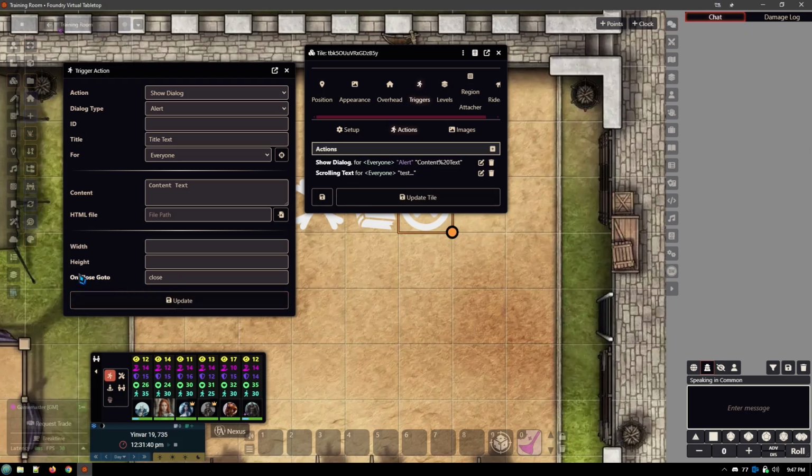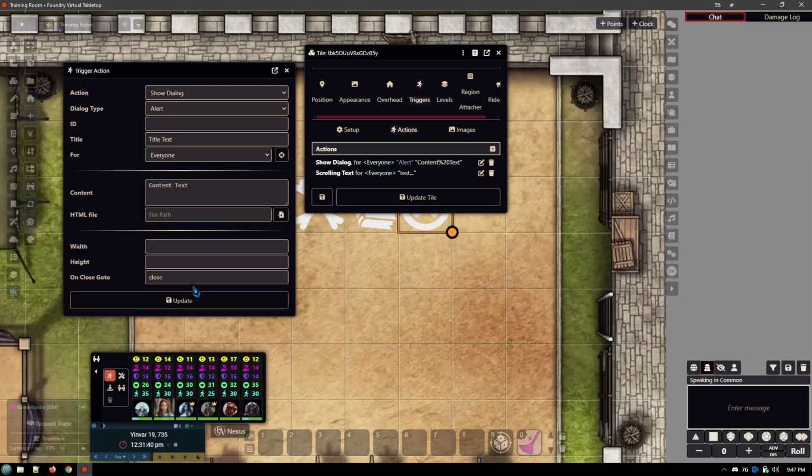If you have nothing in the close go-to field, it will continue on down through it. Like with a lot of actions, if you leave a landing option empty and that landing option gets triggered, it will just stop.